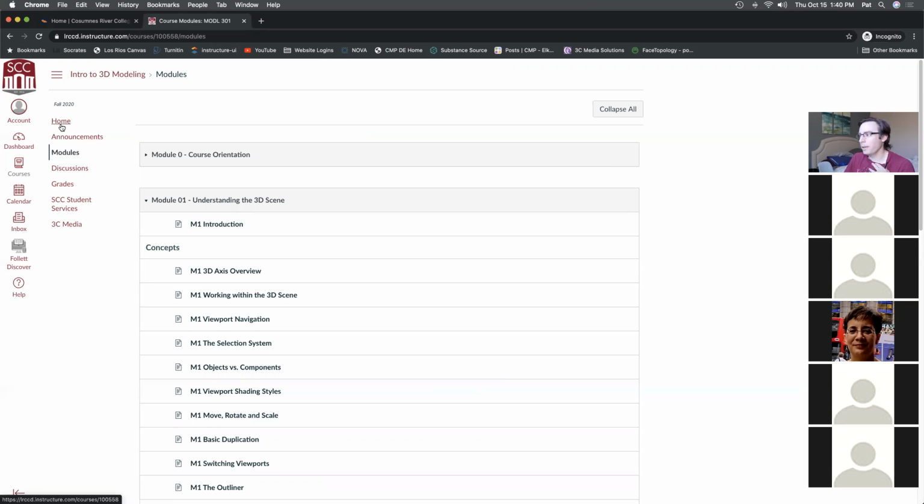It's one of my hardest things as the DE coordinator here at CRC, managing everyone's individualized course nav list, because everyone's is different and they're in different orders. Sometimes the modules is on top and the announcements is down at the bottom, but point being is we can change it. I've placed all of the tools that are the most important for the student experience right here at their fingertips. So here's the area for discussions.